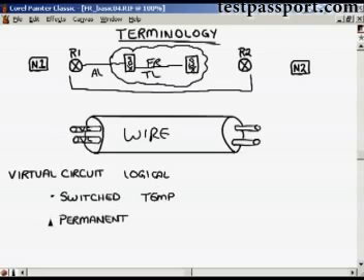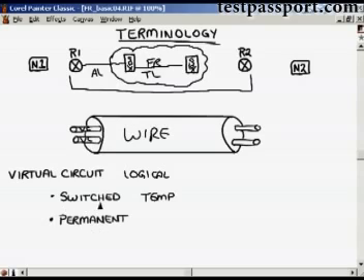Now, the other type that we have is called a permanent virtual circuit, or a PVC. The way you build this is it's built manually from R1 through this frame relay network over to R2. And that permanent build means that we are going to have an idle state. In other words, whether there's data on the line or not, this virtual circuit is still going to be up, which is a very important characteristic because if you recall, part of the demand for frame relay was the fact that it needed to handle bursty traffic.